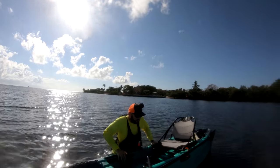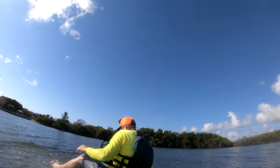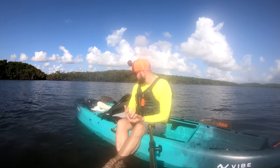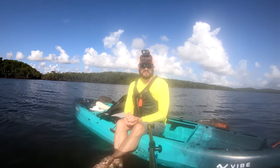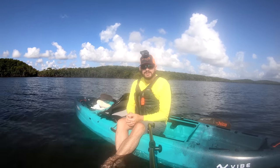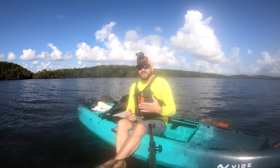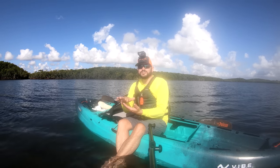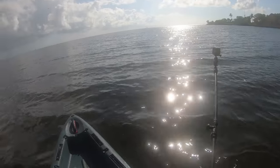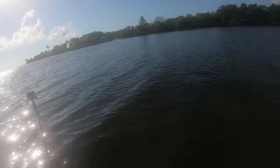Now, the Yellowfin 120 only has one sitting position and it's super stable at that position. I was rocking it side to side and it did not flip. Standing up is also crazy. I jumped on it, I walked on it, and you really have to put pressure on that and hit that point of no return to actually flip the boat. Now, they do come with a cover here, which I don't have for this boat.